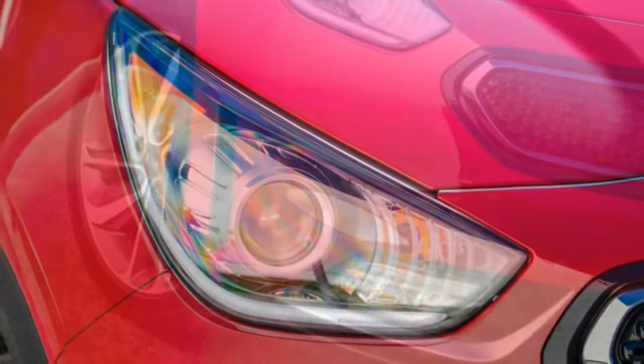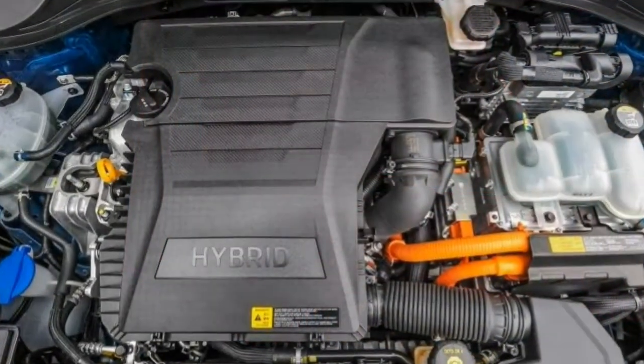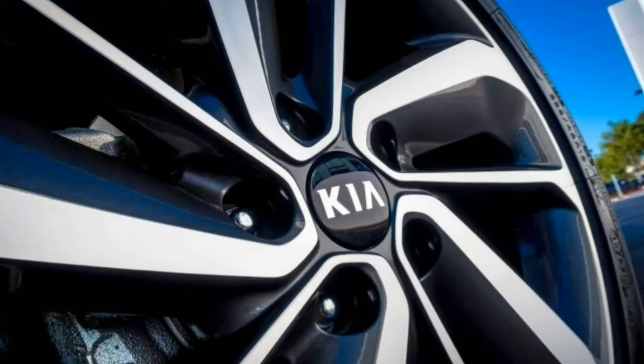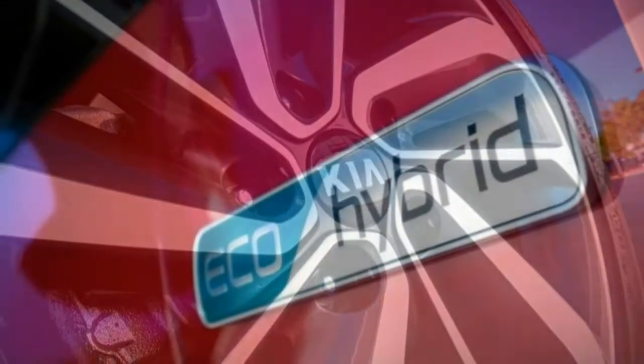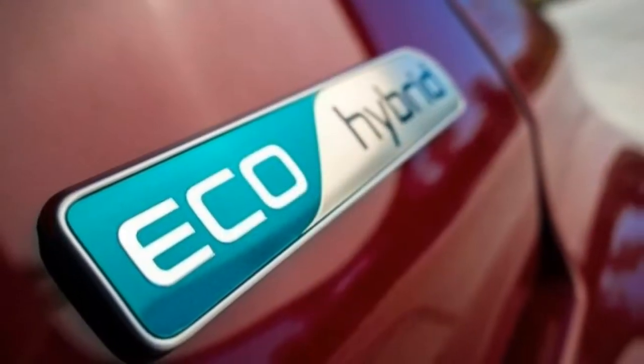Audio and navigation. The Evo navigation system is the same as in other Kia models, simple to use but starting to look dated compared with other systems on the market. The base audio system won't impress the more musically savvy, but the optional Harman Kardon system is a noticeable upgrade.